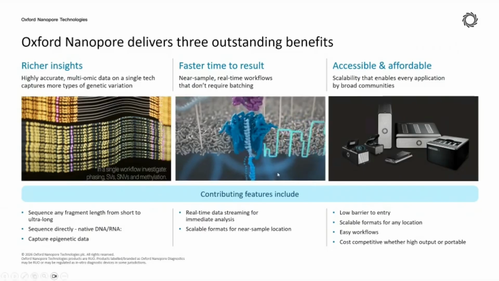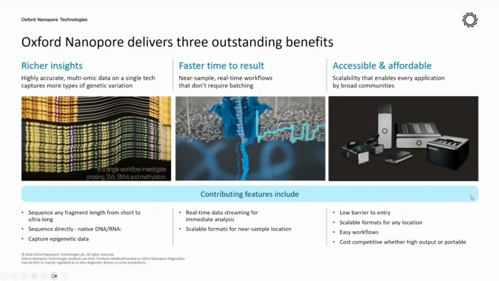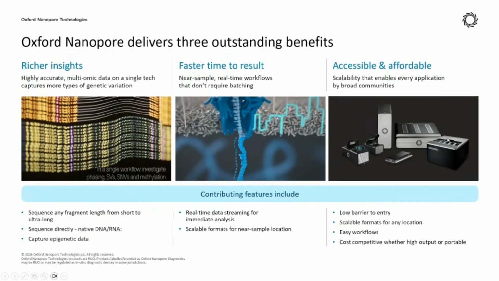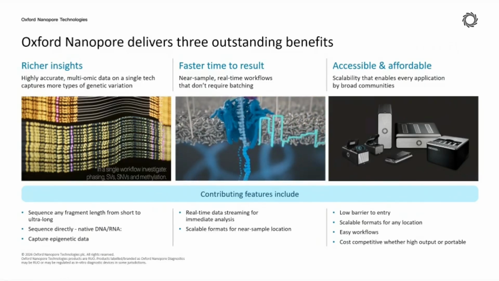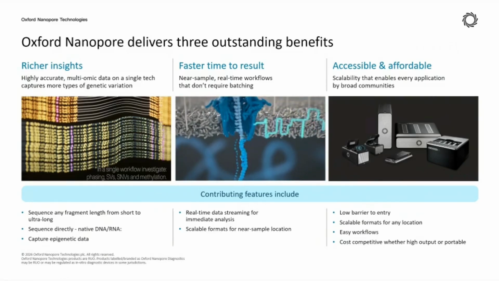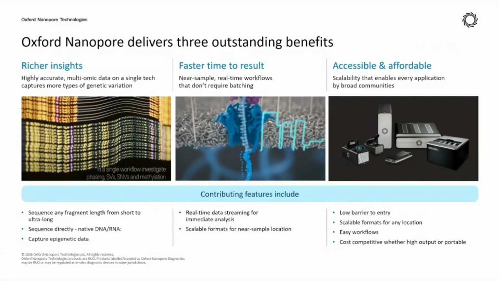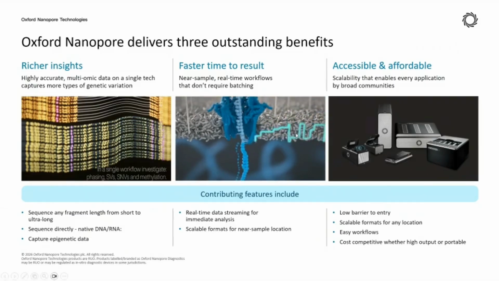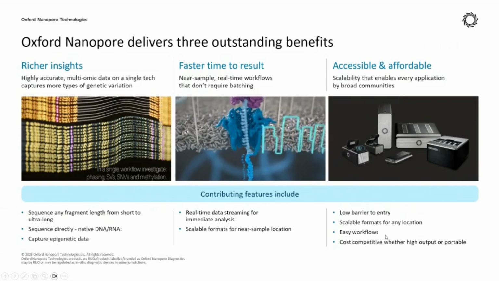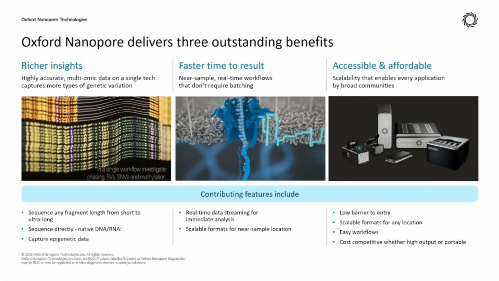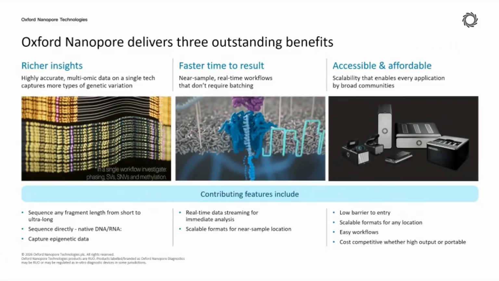And of course, compared to other technologies, the sequencing devices at the moment are the most accessible and most affordable. The size of the sequencing machine is small, so it can be brought to many different locations or relocated very easily, and the sequencing can be done from different environments. The outcome from the sequencing run, like the data formats, are all popular ones, so you can use many different software or analysis pipelines to do the data analysis once the data is obtained.